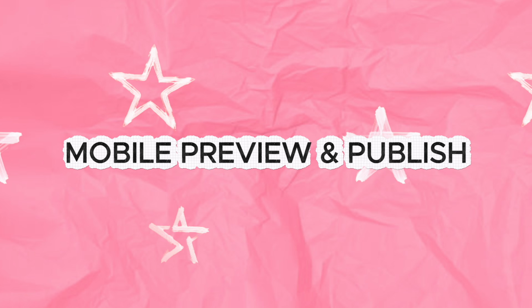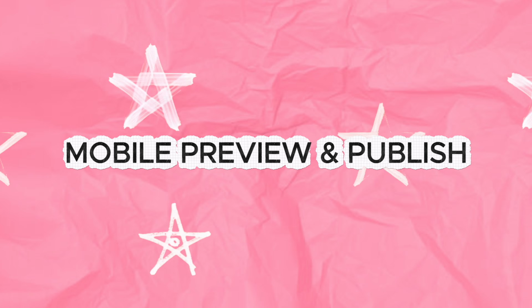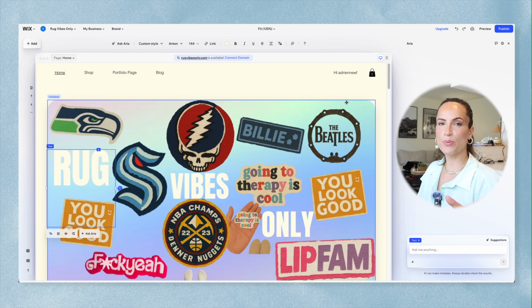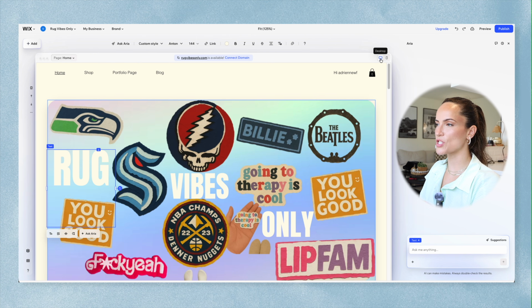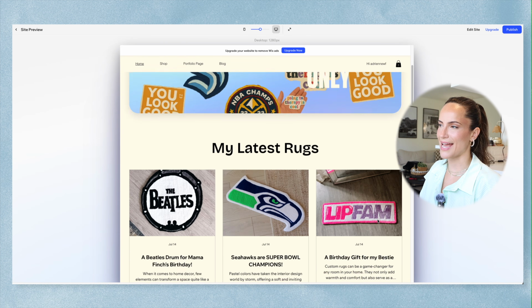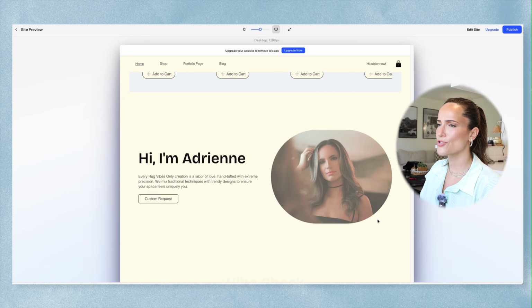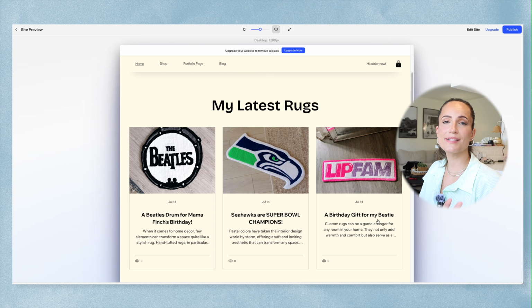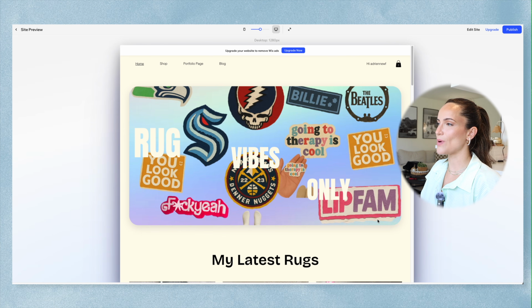So once your site looks the way you want it and you're happy with it, it's time for one final step before you set the site live. And that is to preview how your site will look across desktop, tablet, and mobile. So to preview how it's gonna look on desktop, just make sure that this little desktop icon is highlighted and then go ahead and click preview. Now you can basically scroll around the site and just make sure nothing looks funky, make sure things are working properly. And once it looks the way you want it, go back to edit site.